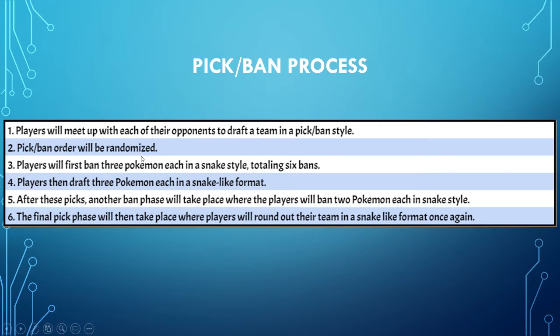So these are Pokemon that you think are too good and you don't want to play against, or just something personal that you don't want to play against, and you can just ban them. And then after those 3, you'll each pick 3 Pokemon that you will actually get to use in your game. And then after these picks, another ban phase will happen where players will ban 2 additional Pokemon in snake style again, and then there's going to be one final pick phase where the last 3 Pokemon that each of you pick will be able to actually be used in the game.